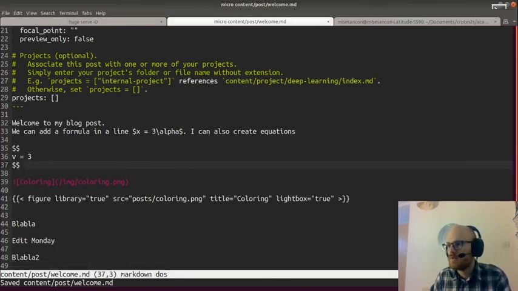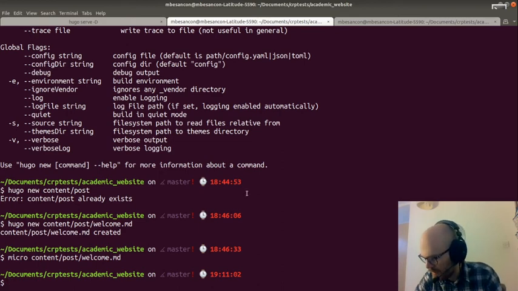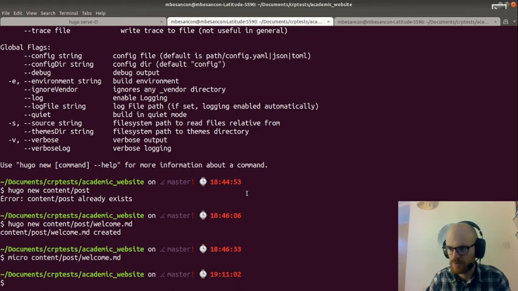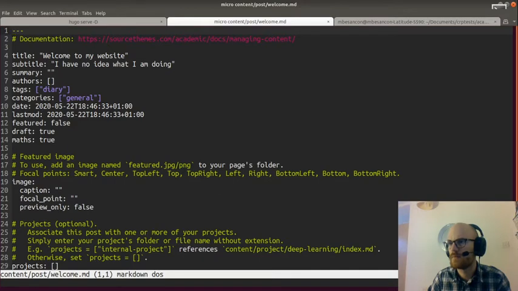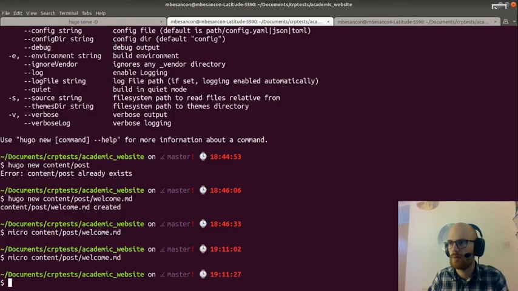Okay, so I think this is all good now for, let's say, content creation on a blog post. I still don't know why the picture is not working, but I'd be very interested to know. Sorry. So this is still a draft, I think. Yes, I think we can now. I don't think we need the math thing here. Otherwise, for the draft, I think we can set it to false, and this will now be published.